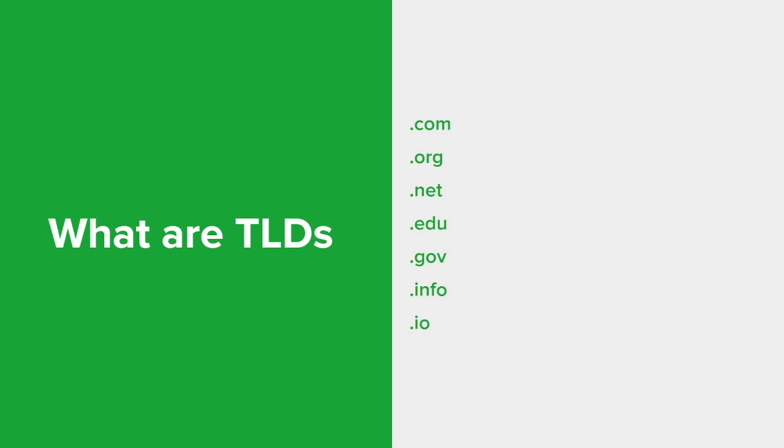There are also other less popular TLDs like .mil for military organizations and .int for international organizations. And there are also country code top-level domains that represent specific countries or territories, such as .us for the United States, .uk for the United Kingdom, and .ca for Canada, etc. TLDs really help in distinguishing and organizing websites based on their intended purpose, their geographic location, or other categorizations. When registering a domain name, you typically choose a TLD that aligns with the nature of your website or your organization as well.